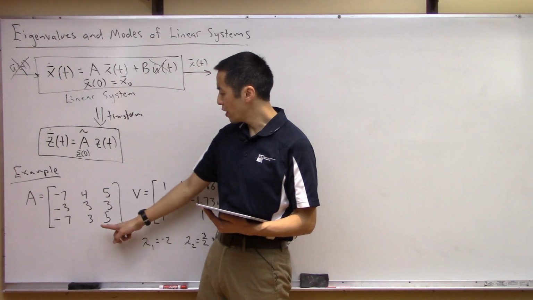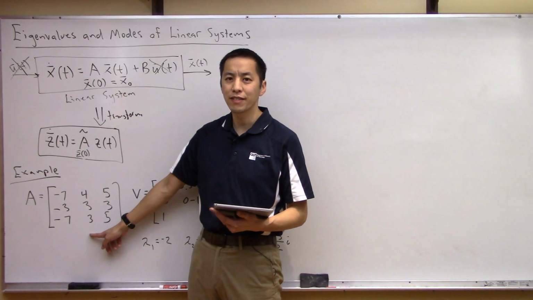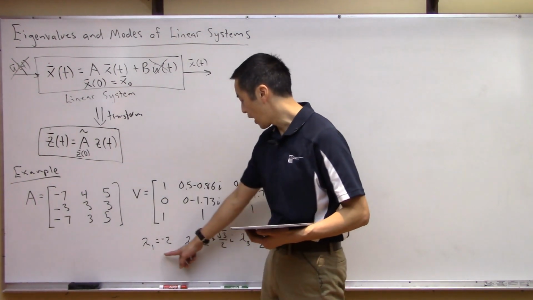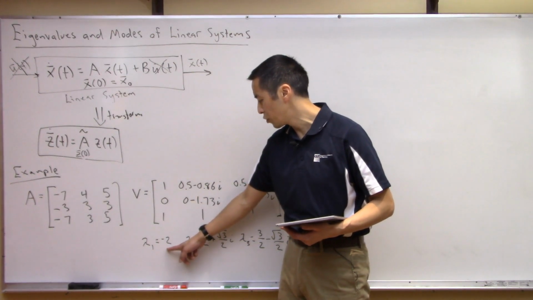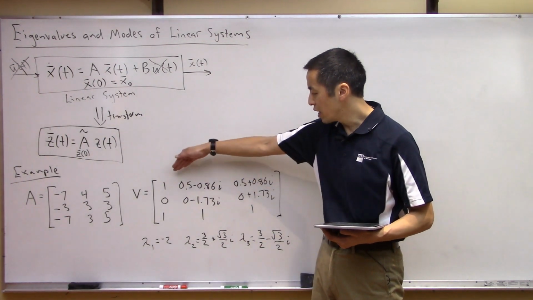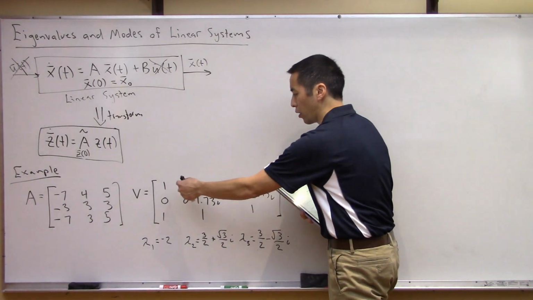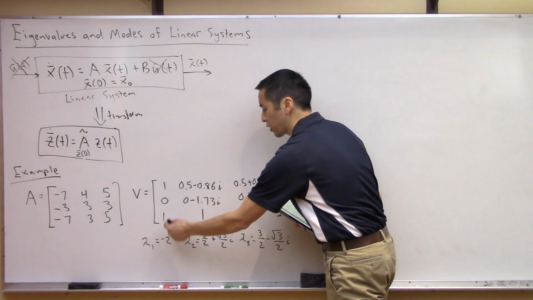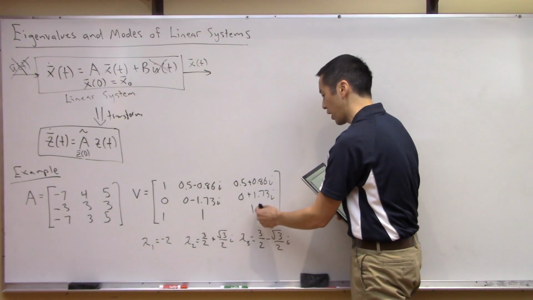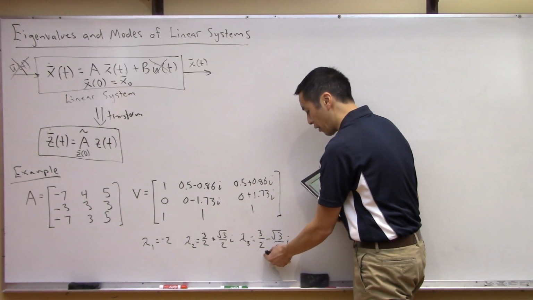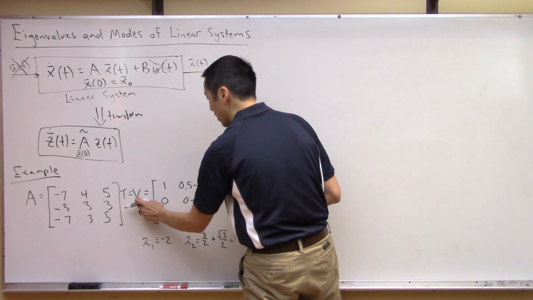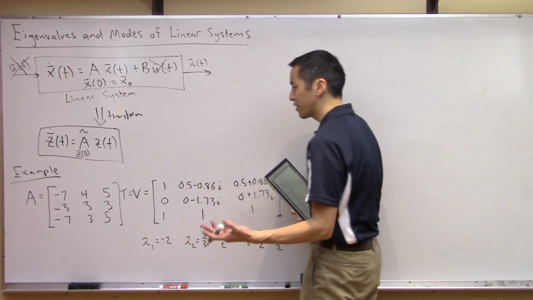All right, so let's consider this numerical A matrix for our example. If you take the eigenvalues and eigenvectors of this, you get eigenvalues of lambda 1 of -2, and then lambda 2 and 3 are complex conjugate pairs, like such. And then the eigenvector matrix in column form is like this. Here's the first eigenvector associated with the first eigenvalue, the second eigenvector associated with the second eigenvalue, and similarly a third eigenvector associated with the third eigenvalue. So we can use our diagonalization technique and use this eigenvector matrix as our transformation matrix T.